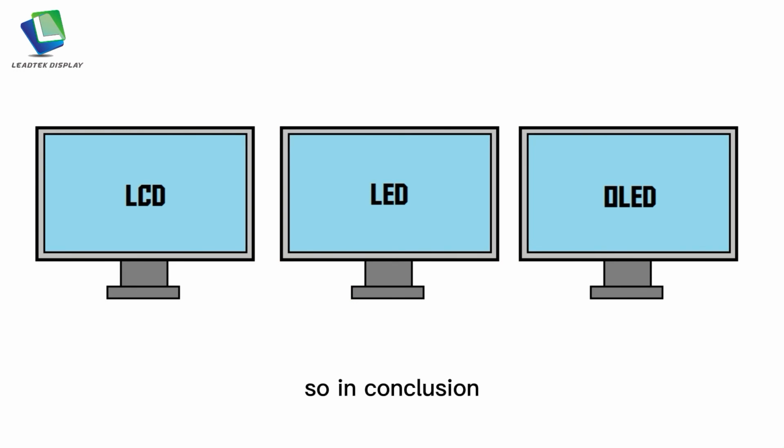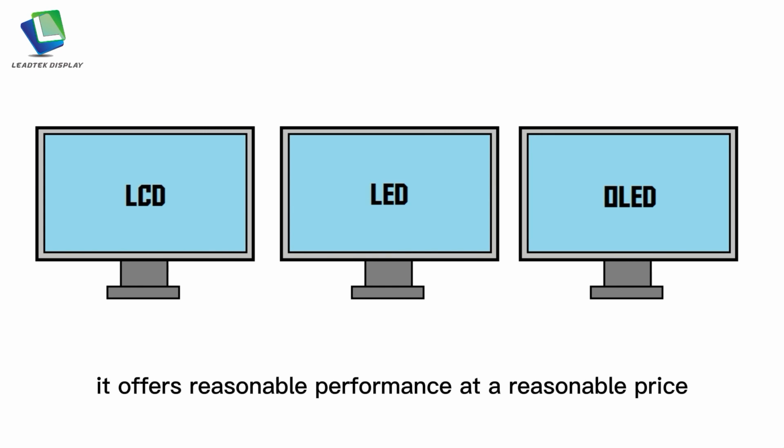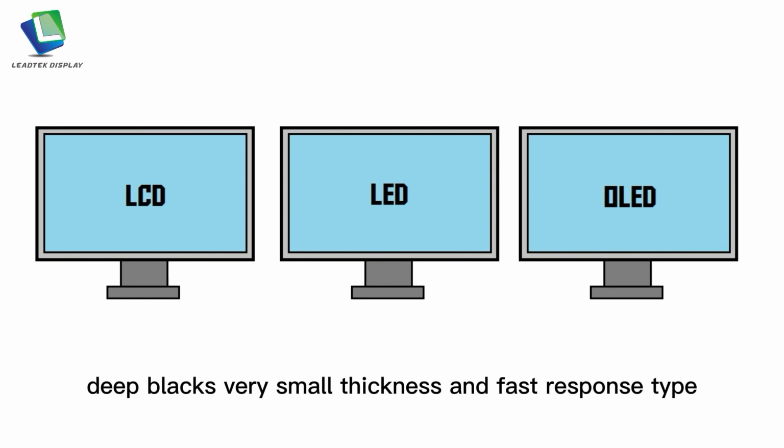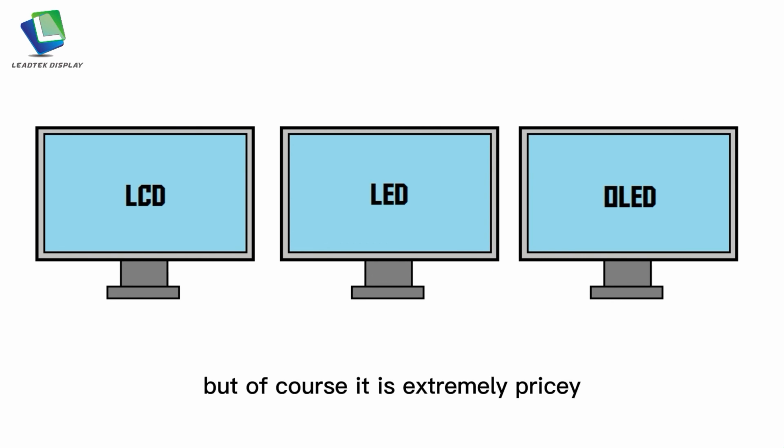So in conclusion, LCD is the entry-level monitor. It offers reasonable performance at a reasonable price. LED is technically better than LCD, but it does have a higher price tag. And OLED is the technical winner, with its accurate colours, deep blacks, very small thickness and fast response time. But of course, it is extremely pricey.